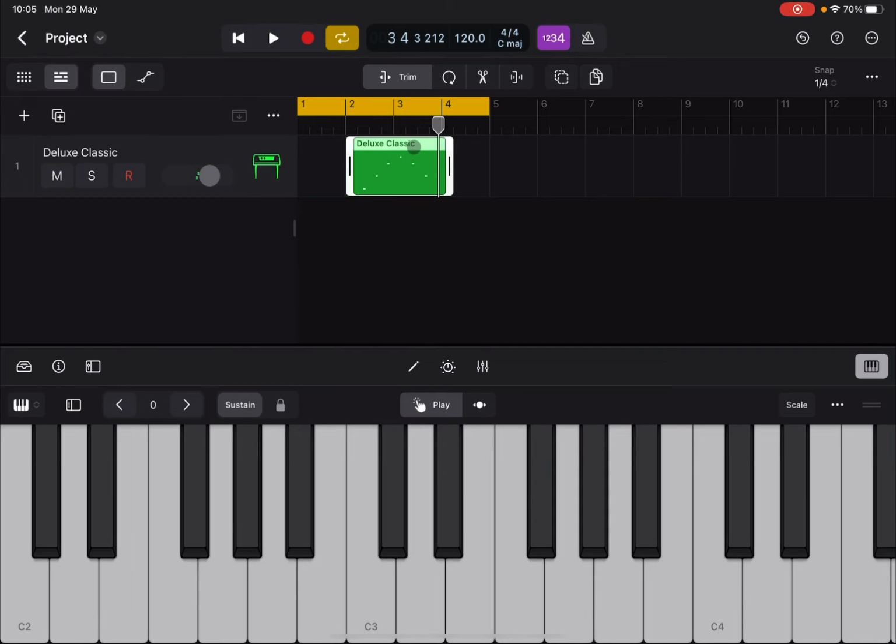Okay, perfect. So that's very nice. The other thing you can do, if you want these to be repeated, and let's make sure that it is actually only 2 bars like so. If you wanted to have it repeated, just click on the loop here and click, hold and move, and it will repeat. It's not copied, it's just this region will be repeated as a play after bar 2.